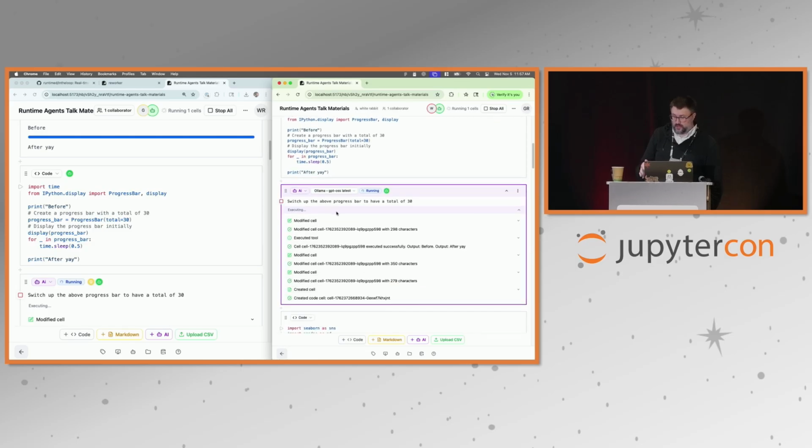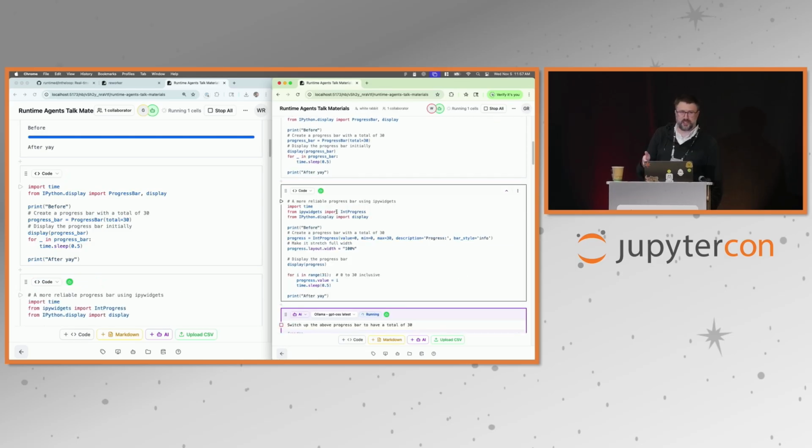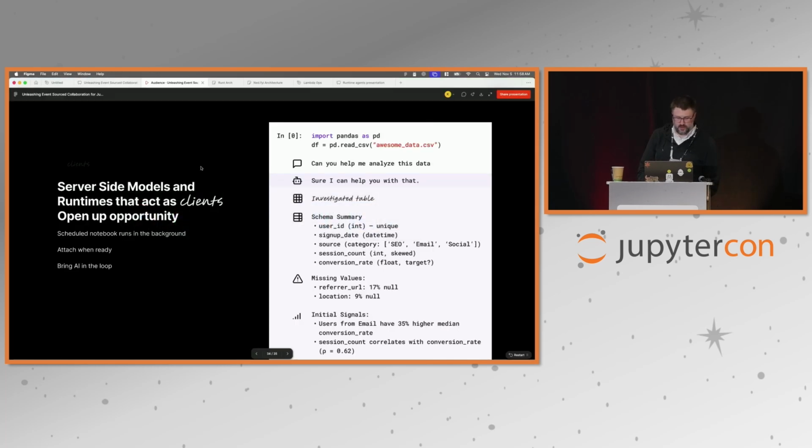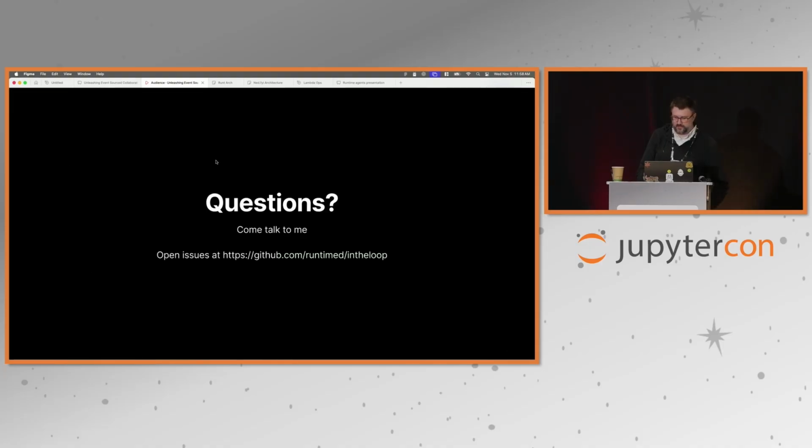So all of this is open source. It's in the Runtime org, which has all the Rust libraries as well. But it's in something called In the Loop, and I will show that on the screen at least. Runtime/in the loop. And there's way more detail in the README in there about how it works, how to work with it, and kind of where we're taking it.